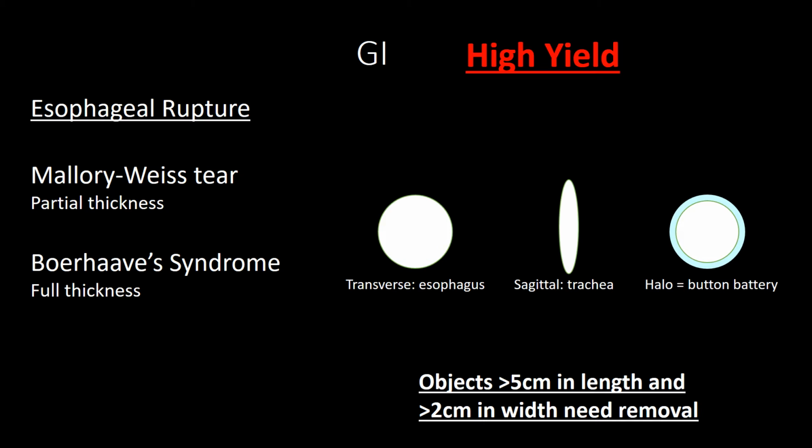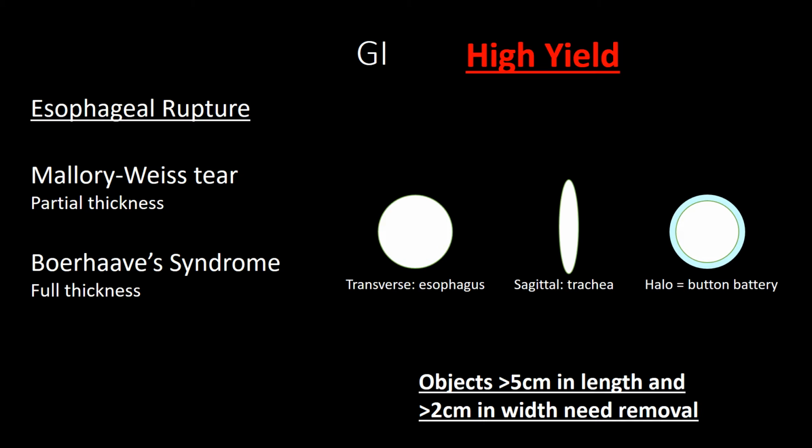If the coin is in the esophagus and the child is symptomatic, you need to remove it. If the child is asymptomatic with a coin in the esophagus, you can observe up to 24 hours. If it has not passed within that time frame, then you need to get it out at the 24-hour mark. If the coin reaches the stomach, the child can pass the coin in 1 to 2 weeks' time. If it has not reached the stomach in 4 weeks, you need to do an endoscopy.